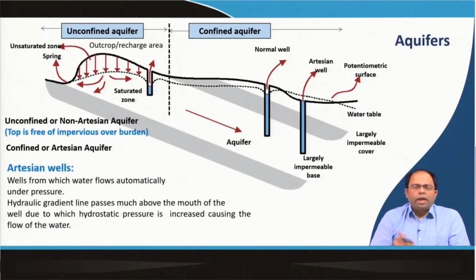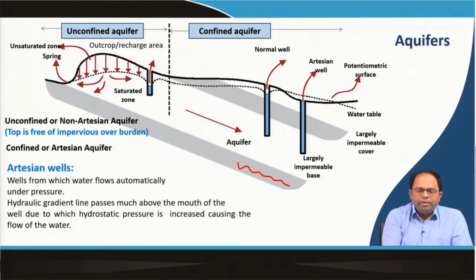So, I was telling you about aquifers, confined and unconfined aquifers. In this image you can see that the first part is an unconfined aquifer and the second part is a confined aquifer. Why? See, this gray thing is the impermeable base. Over here we have a gray layer, which is the impervious layer, and that is why water cannot flow beyond it. So, that is why this is the water bearing stratum.